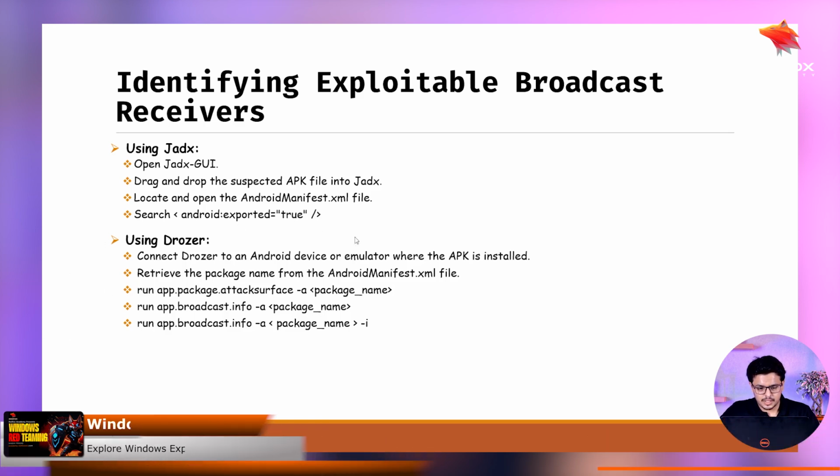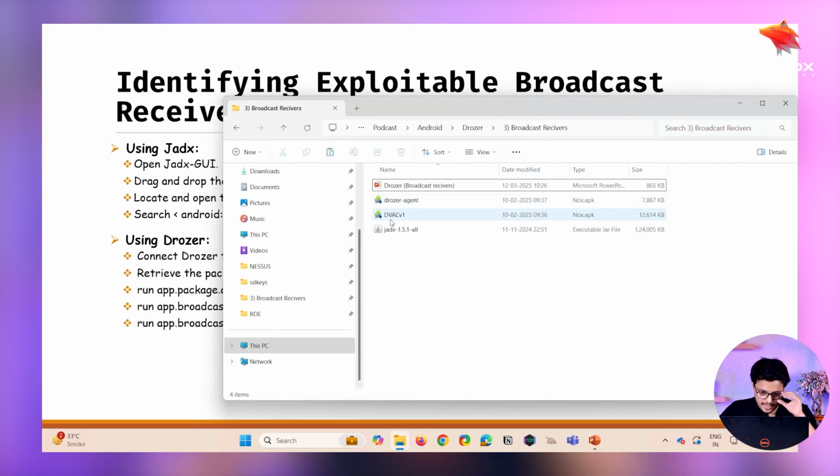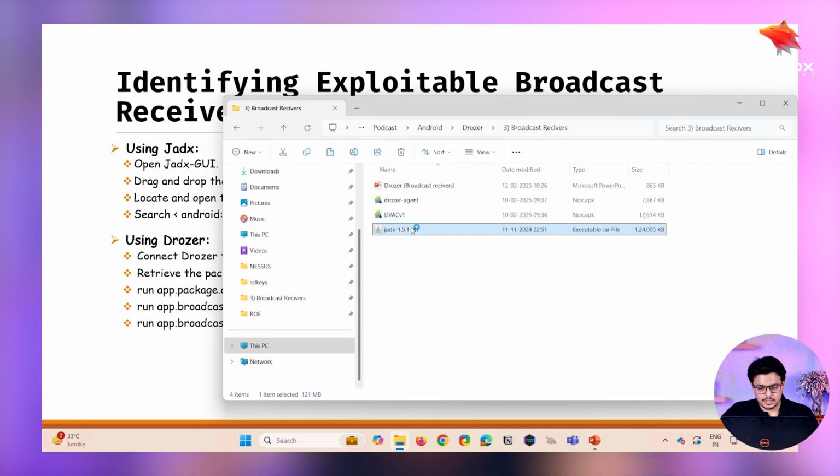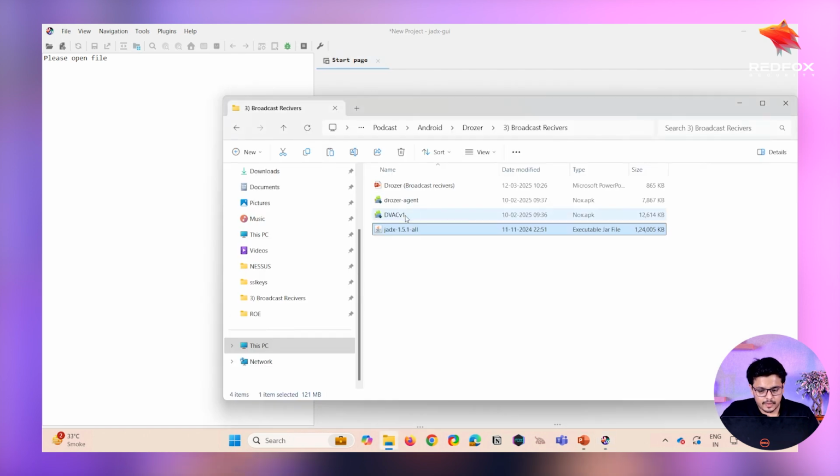So let's go ahead. DIVA, this is one of the vulnerable applications which I am using. I'll just open JADX and drag and drop my vulnerable application into the JADX UI.